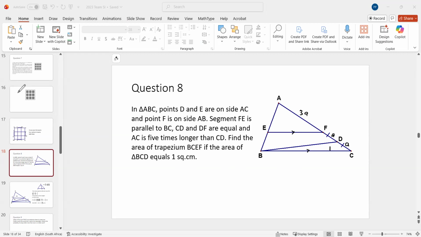Now, to do this, you have to know a certain thing which keeps coming up in these competitions. If you've been looking at my other posts, you will know this formula. It's very simple. If you've got any triangle, you've got a line joining one vertex to some point on the other side. So this vertex line divides the other side into a certain ratio, but it also divides the triangle area in some ratio. So it turns out that these ratios are the same.